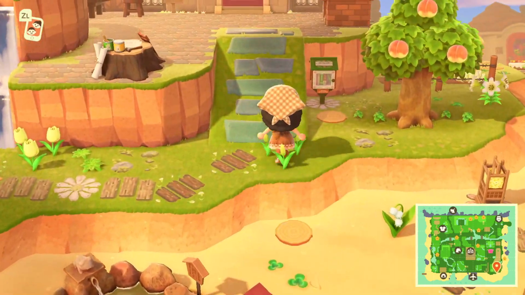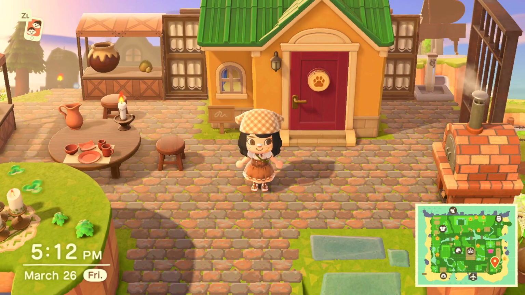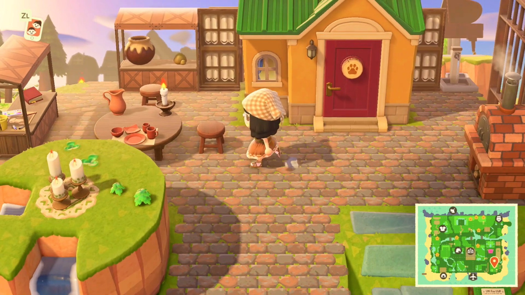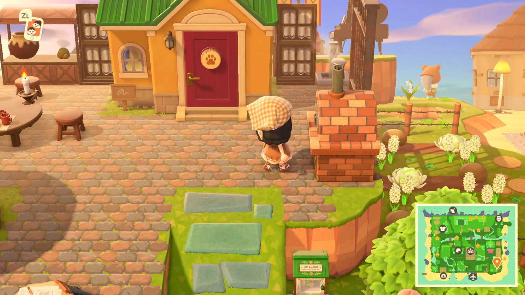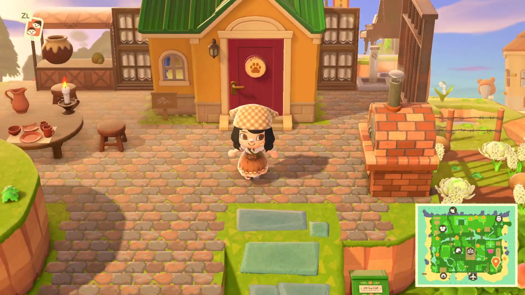Okay, if we go up here, we have Stitches' house. Stitches is my #1 favorite villager, so I had to give him a really nice area. He has a little pottery area with some clay furniture or like clay items and a furnace. I put some jail bars, of course. Love jail bars.